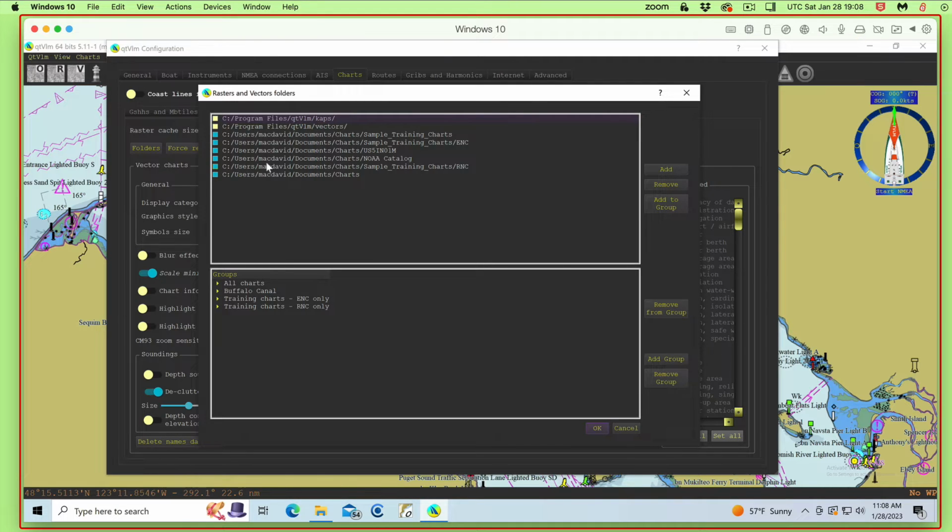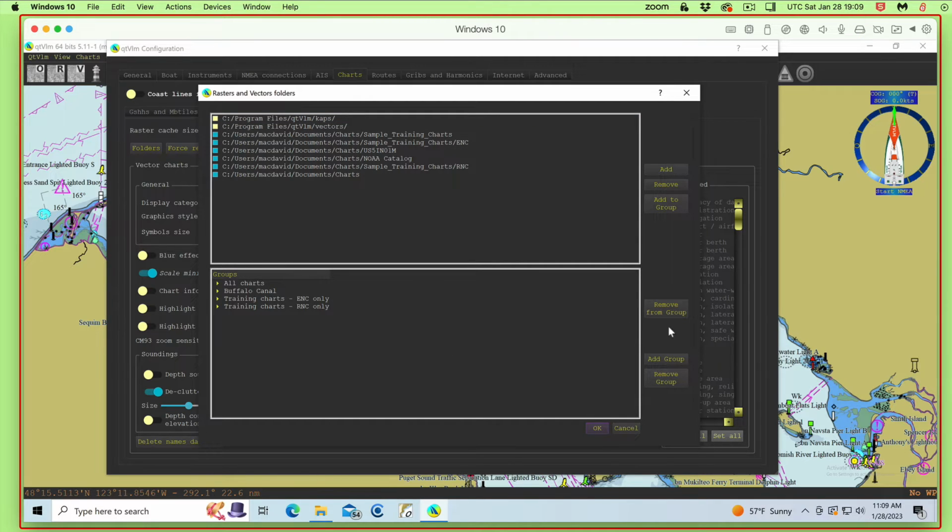So one of the things that we're doing with these chart groups can always be done by just assigning the folder or the subfolder up here and turning it on or off. You have to see what your needs are and whether or not this function is helpful or in the way, but there are cases where it is helpful. If you have a lot of charts and you're switching back and forth, it makes that process easier. For example, if I just want to look at the NOAA catalog, I would have to come in here and uncheck everything and then check this one.